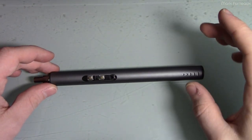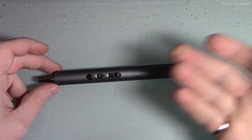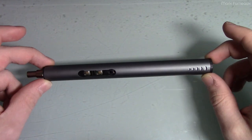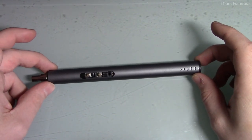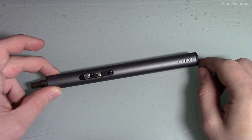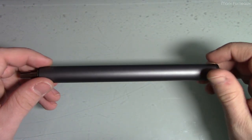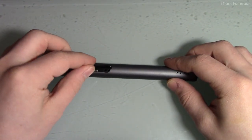So a few months ago I picked up one of these electric screwdrivers. I'm not giving an exact brand or model because there are a bunch of these on eBay, Amazon, and similar retailers — they all look the same, sold under different brands in different kits. Some come with bits, some don't. Some have a light at the top for charge status and a USB port on the end, some don't. Other than that, they're basically identical.